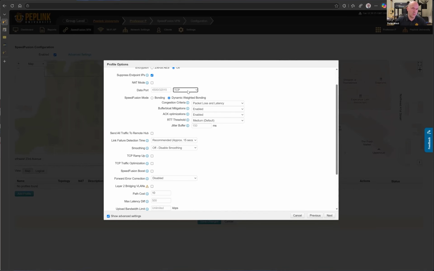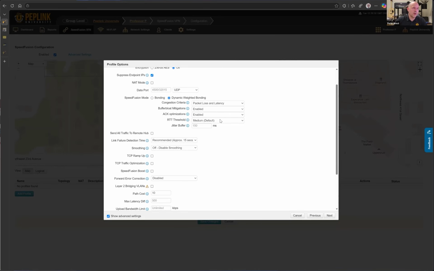Now, you would say, well, why don't we just always use TCP? Well, there's a cost to that, right? You have retransmits, you have a little extra overhead related to TCP. TCP isn't as fast as UDP. So you're sacrificing a little bit of speed and bandwidth for reliability. And so if you're going for pure performance, UDP is usually going to work.